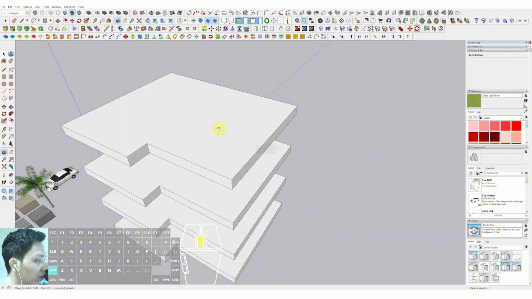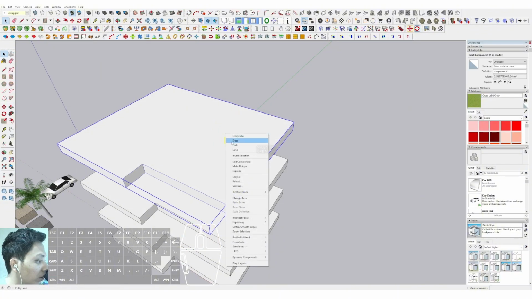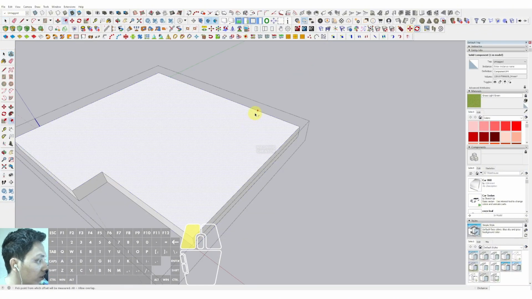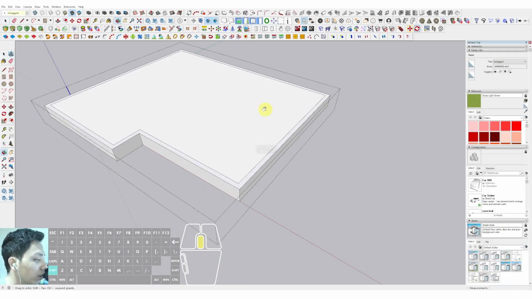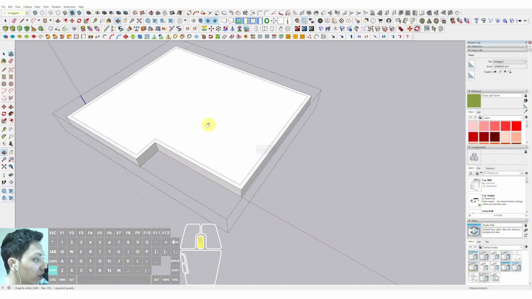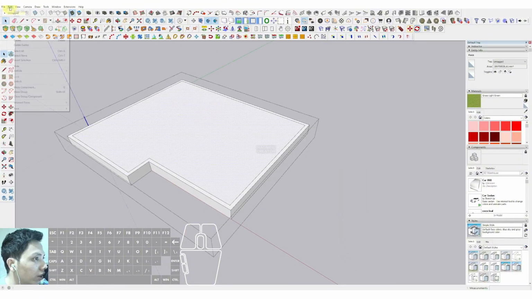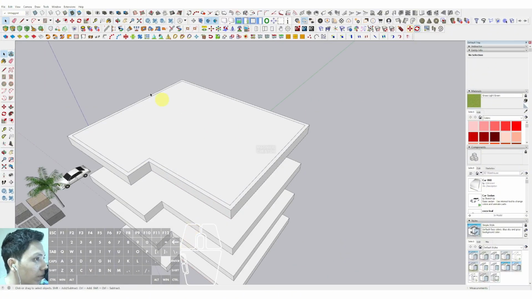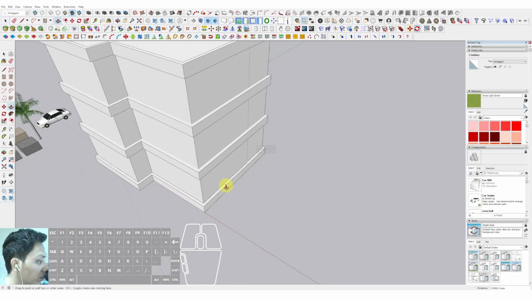Okay, and after that we can click this object, right click and make unique, then we can offset it inside around 300 millimeter here, or 30 centimeter. Then we can click this surface and select edit, copy, exit from the group, and just edit, paste in place here, and then we can push it down until this position.